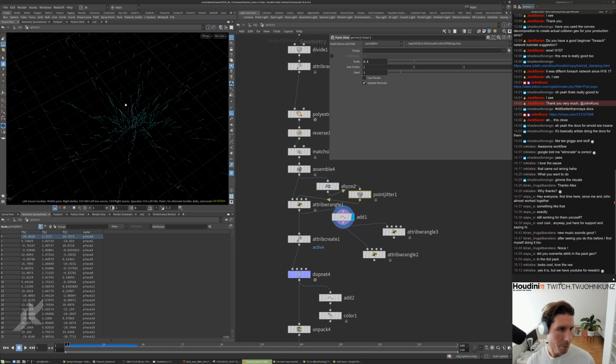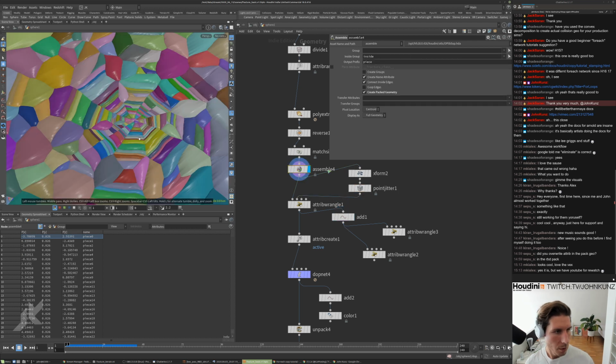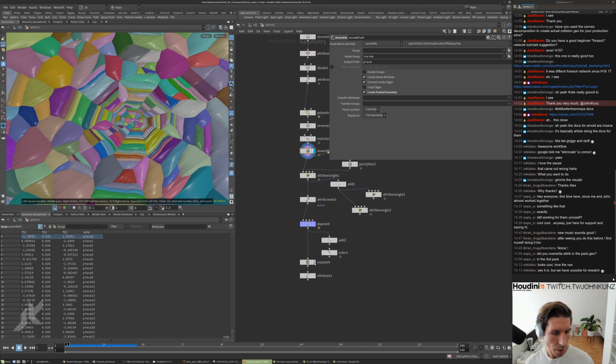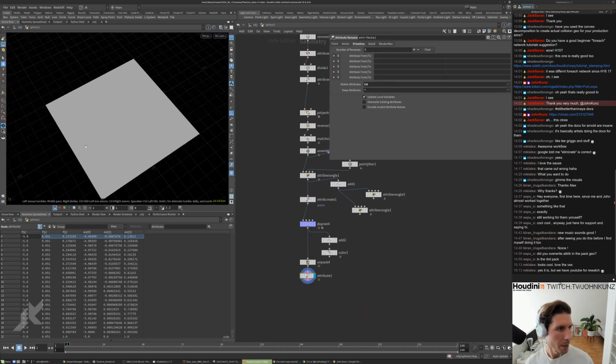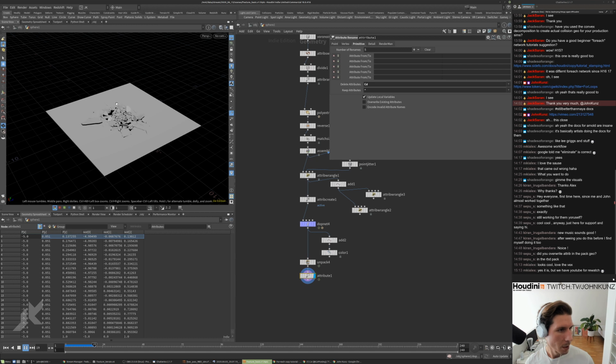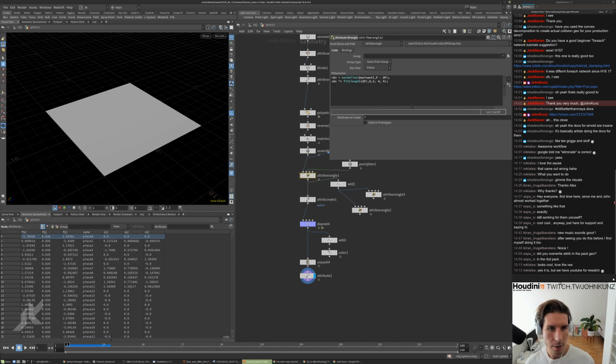So we have some randomness in the direction that we're trying to shoot things when we activate them. Let's just give that a play. And then I might just want to make this a little bit stronger. Let's go up to 15.